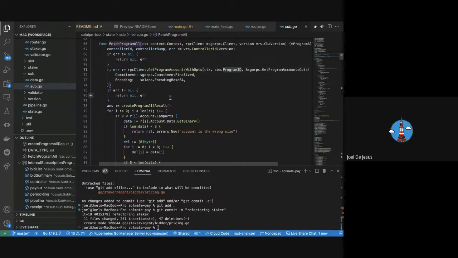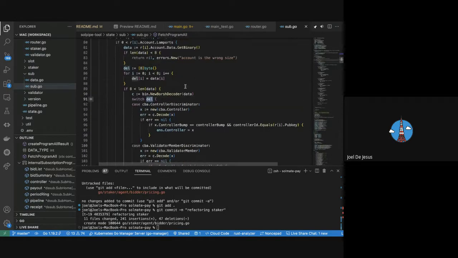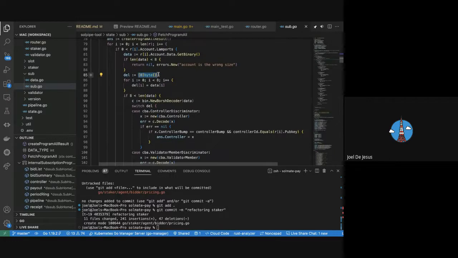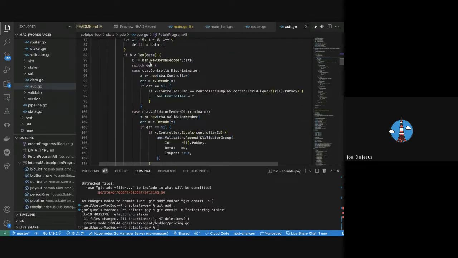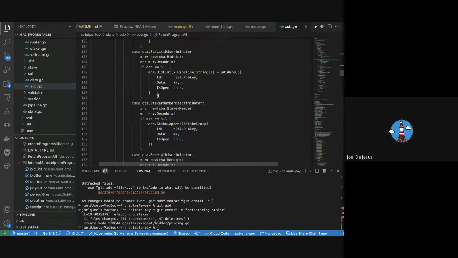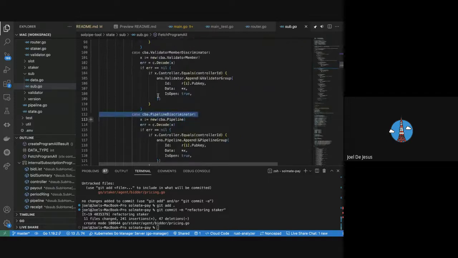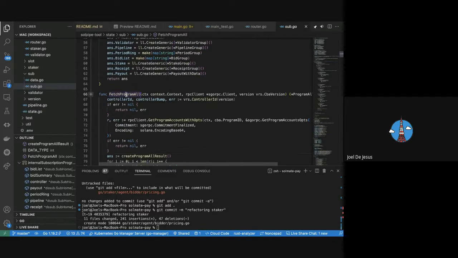And then we just do a giant switch statement. The first 8 bytes of an account for this Solpipe program have a delimiter. You just read in 8 bytes, and then you're like, is this a controller? Is this a validator? And then you just go through and read it in. And this is just an HTTP GET, a JSON RPC call.